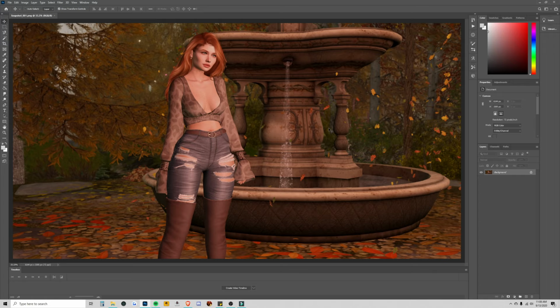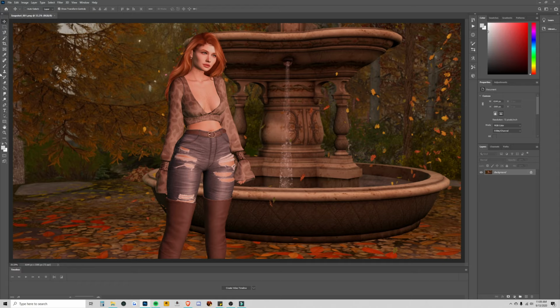So anyway, I will stop my rambling here and get started on editing this photo. Again, as I've said in my last photo edit, I have no specific way of doing things. I literally just start experimenting and see what I can come up with for my photo. It makes it a little bit fun and different each time I edit.